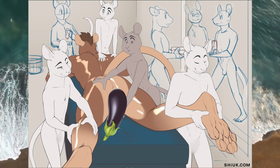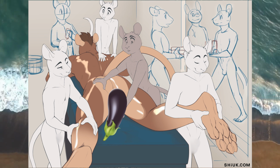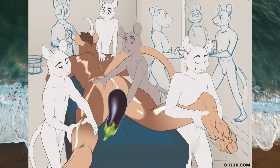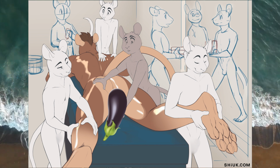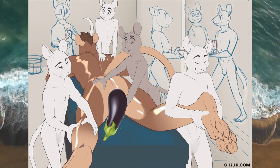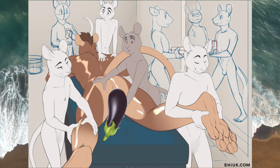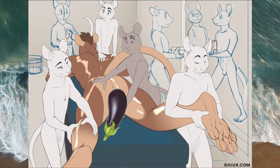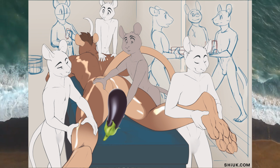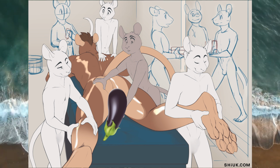You have this main character you're supposed to focus on, that's Ben. Fully colored, shaded, got light going on. I guess he's not fully colored. This foot is a bit flat. But the bits of focus have the most detail. You go out a bit, and you have sort of the side characters here. And they have simplistic, flat colors, but really good line work. But then you have these ones in the background who are still just sketches, and I especially like this one in the top left, where he doesn't even have facial features besides these two cartoonish eyes. And something about that just tickles me pink. It's just kind of funny.